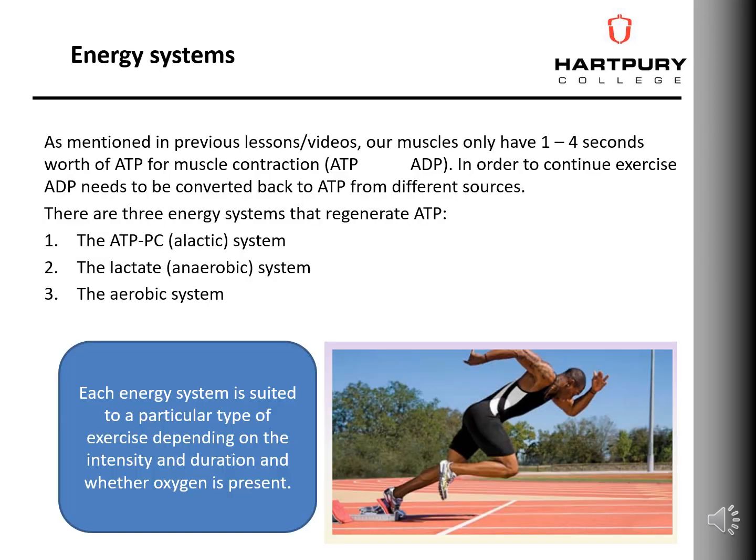So like I mentioned in previous lessons or videos, our muscles have 1 to 4 seconds worth of ATP stored in them for muscular contraction. That leaves us with ADP left in our muscles. So in order to continue exercise, we've got to convert ADP back into ATP, or resynthesize. There are 3 energy systems that regenerate this ATP: the ATP PC, the lactate, and the aerobic. We're specifically looking at this ATP PC system first.